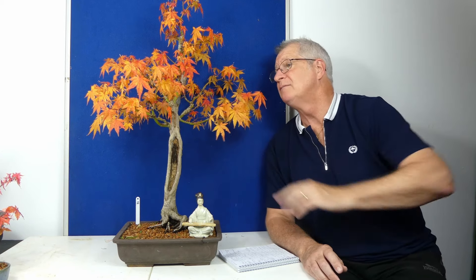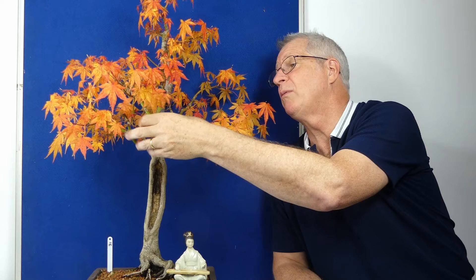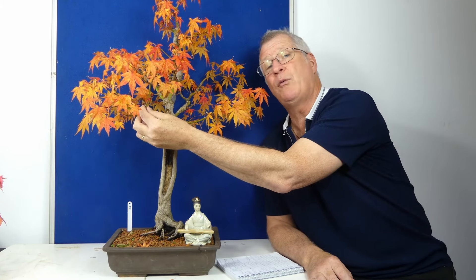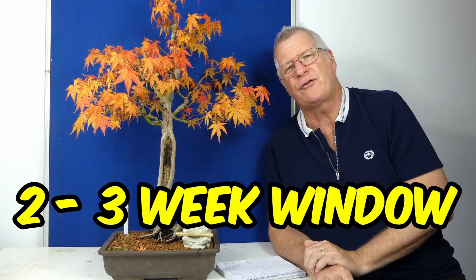The main time for me for pruning both Japanese maple and trident maple is at leaf fall. That can be the last week or so in October, as happened in 2023, or as in 2022 it was mid-November. You're looking for the point when a good half the leaves have turned colour and are starting to fall. I could then remove all the leaves and prune quite hard — I could take off quite thick branches, seal them off, and so long as the tree is healthy it will do fine. This is when I do all my selection for next spring, and that extends for about two to three weeks afterwards.